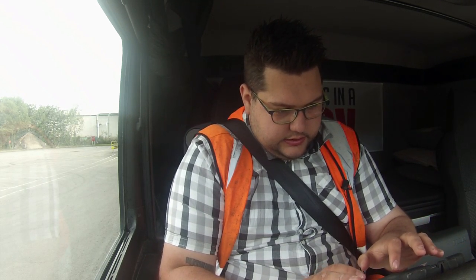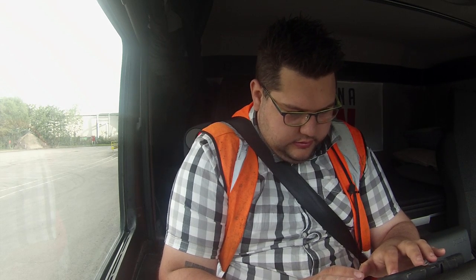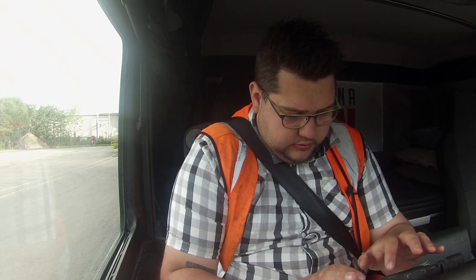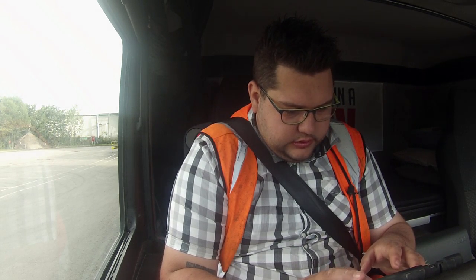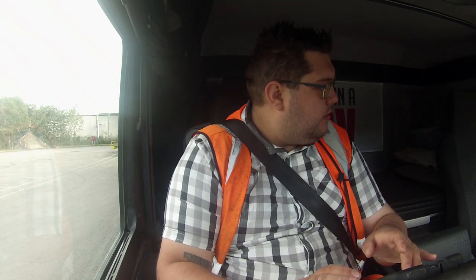Before I set off, I just want to plan the route and double-check that I'm going where I think I'm going. OX26 6HD. Should be going on the A420 up to Oxford, up to Bicester. I'm 99% sure I've been here before - it's on the left-hand side. I've checked the map, I'm happy with the route. All the paperwork says is Mulberry Homes, London Road, so basically I have to find a building site on London Road called Mulberry Homes.